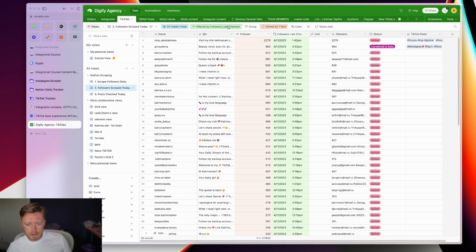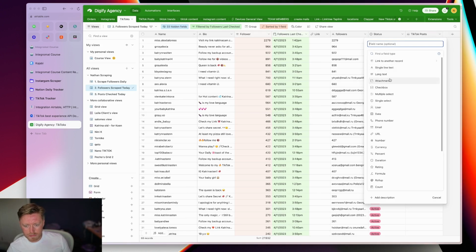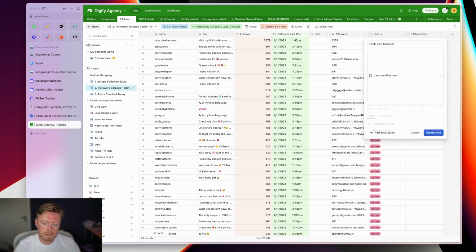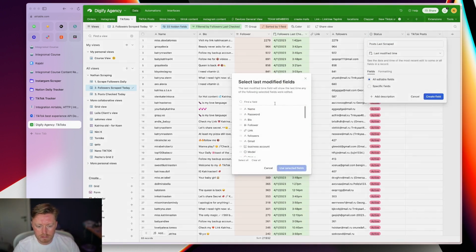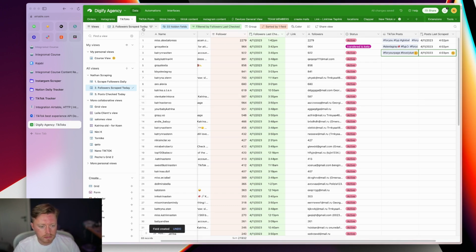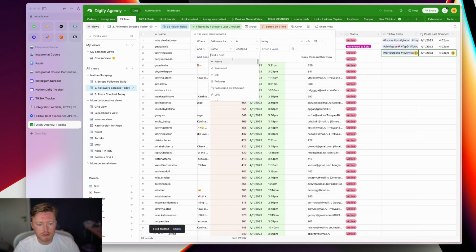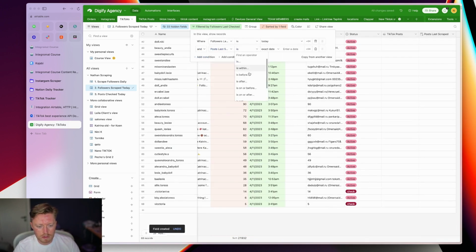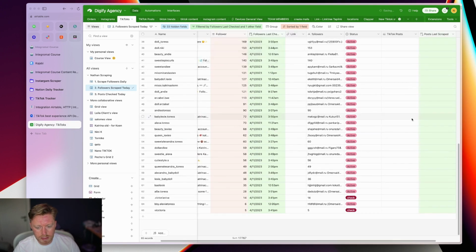And so then what we're going to do is filter by. We'll do another last modified field. TikTok posts, use field, create field. Now we're just going to filter those out. Is not today.